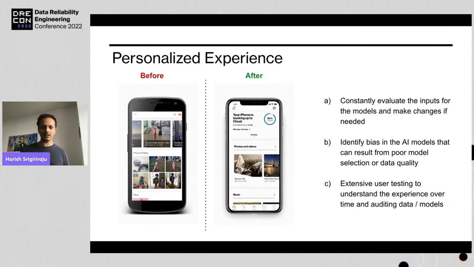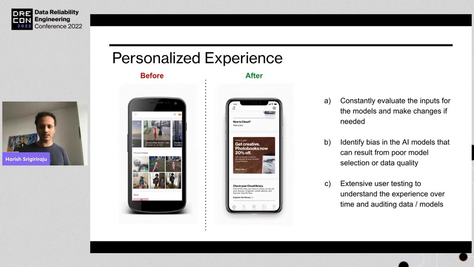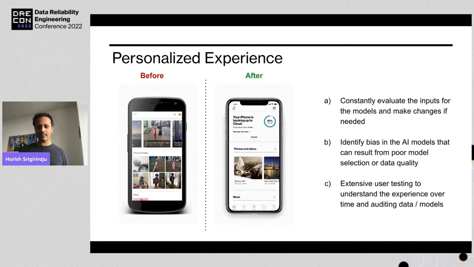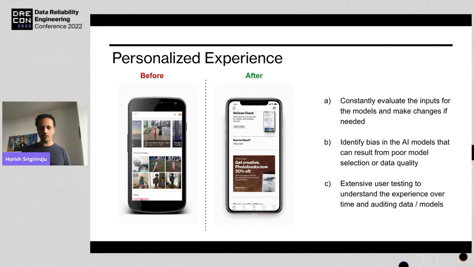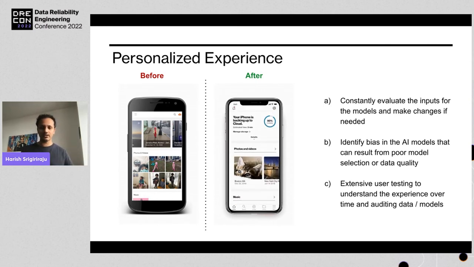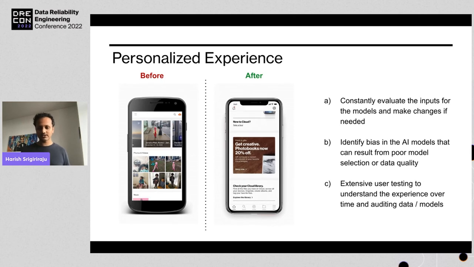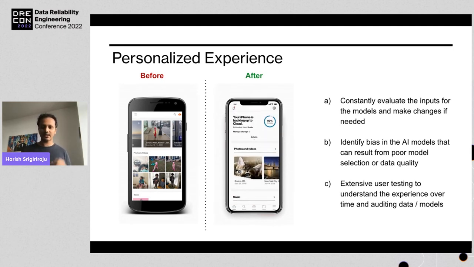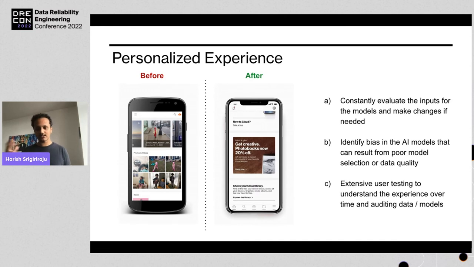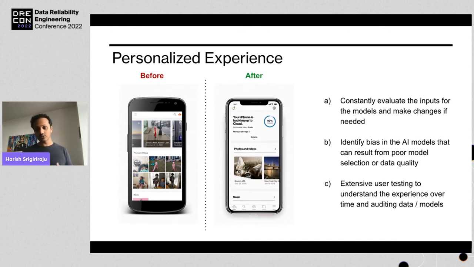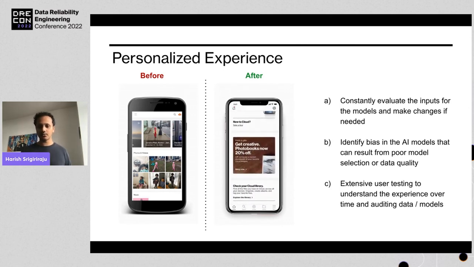So I'll share an example of how we were able to personalize the home screen based on an AI model, and some of the best practices that one could follow. The first thing, when we're trying to personalize the home screen by ensuring that features relevant to the user are shown, is to reevaluate the fundamental factors that you're using to create an algorithm that is ranking certain features or removing certain features from the home screen. Then think about what features you're missing out. Are you supposed to use some other features or factors that you're not currently using? So, just understanding the inputs to the AI model.